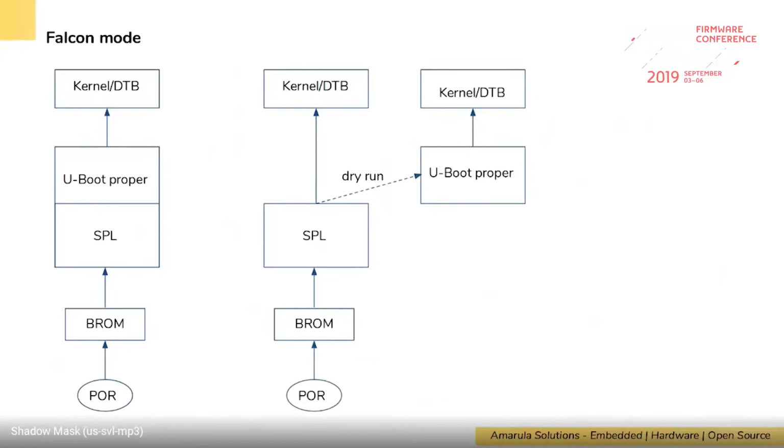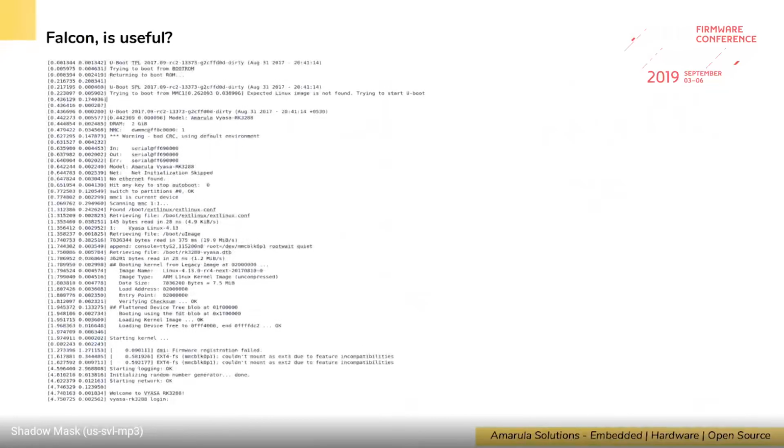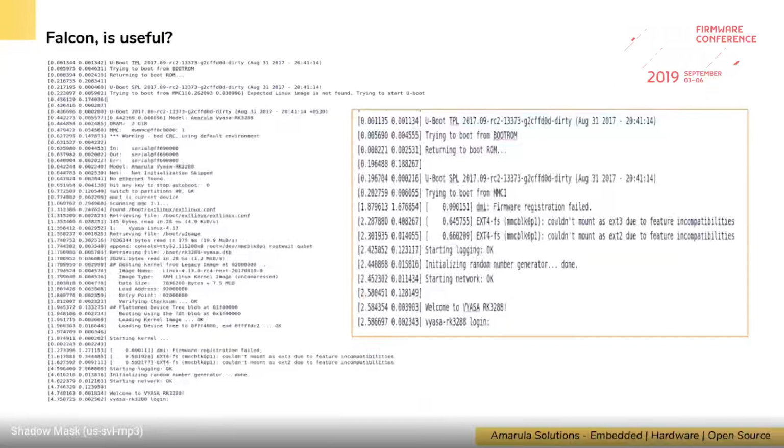So during the next boot, the boot stage will skip U-boot proper. It will boot the Linux kernel directly from SPL. That is how this name becomes Falcon. I did some kind of a measurement. These are three different applications I have come across with Falcon mode. I did a typical example on an ARM board where I booted the system with the normal flow, and then with Falcon mode. Approximately, I got a 40% boot time improvement, because it depends mostly on how long U-boot proper takes to initialize your devices.